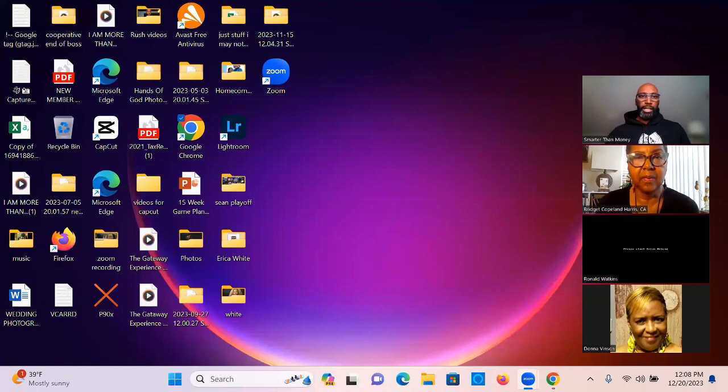Then the next thing that you want to do, you just want to hit share screen. You don't want to hit just one particular thing that you want to share. You just want to hit share screen. That way it gives you the option where you can go back and forth between different screens without you stopping your screen share and restarting. So hit screen share, share sound in the bottom right-hand corner, and then hit share. And it's going to bring you directly to your desktop, like you guys can see mine here.